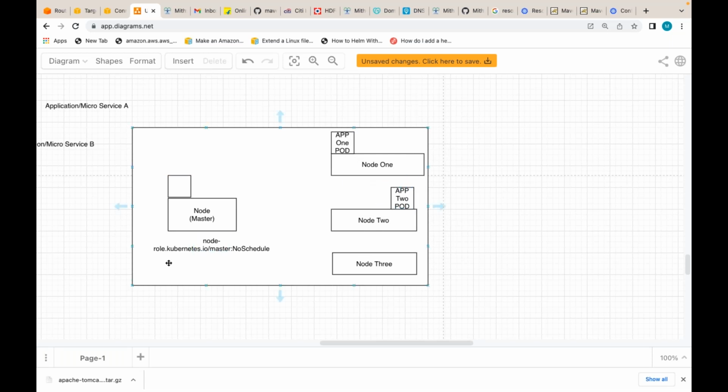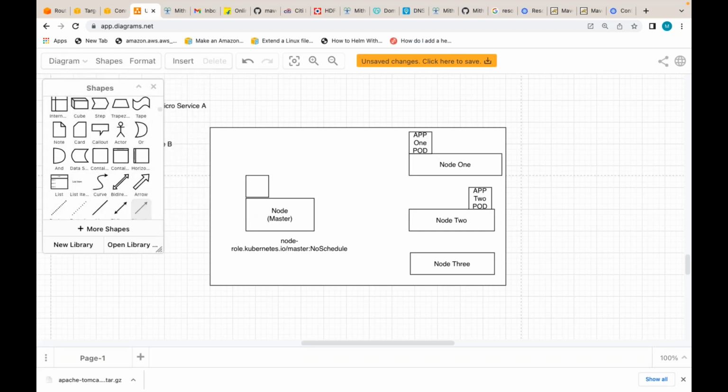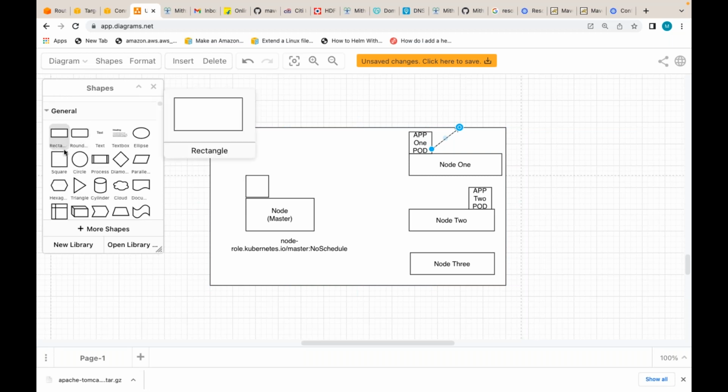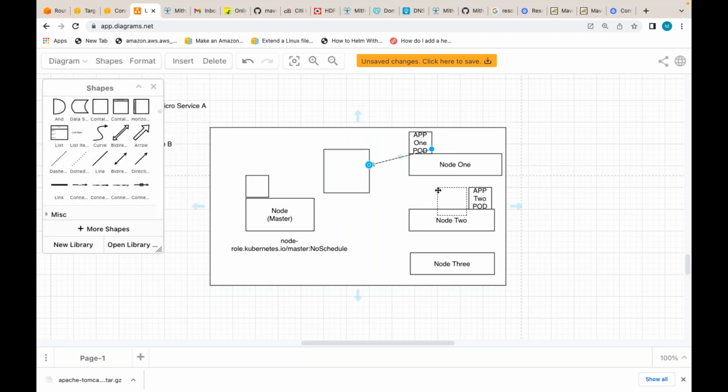Now by default, these pods can communicate with each other using the services concept. You can use the service name. In Kubernetes, you have a concept of service. You use that service name, and that service will route the traffic to this pod. But by default, is it going to block? By default, any pod in that cluster can communicate with another pod in the cluster. There is nothing getting blocked here.